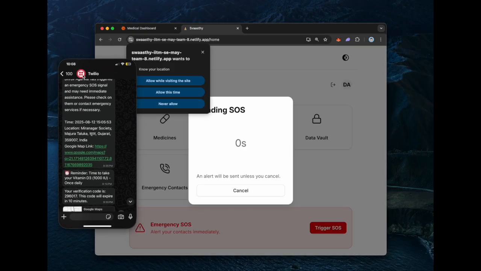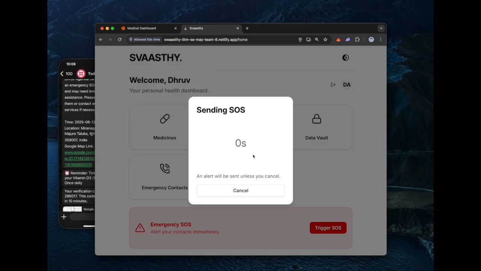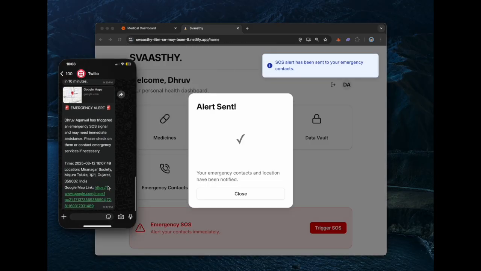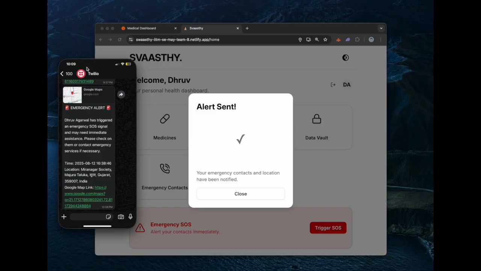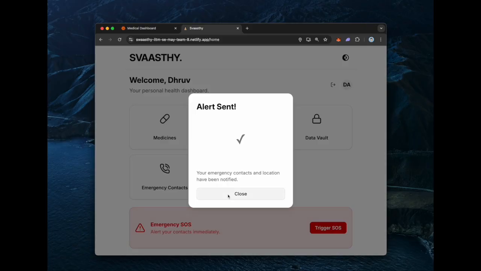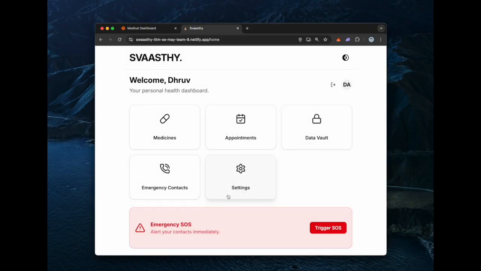To show how it actually works, I have to allow it to send a location, and this will now send an SOS. You can note that it just sent an emergency alert to one of my registered contacts with the location, the time, and the Google Map link. This is really helpful for them if they want to directly come and help me in my need, and there is nothing more required from their end. They have the location and the information which is necessary. This dashboard can also be used by caregivers on behalf of the senior citizen if they want to. We try to maintain the same features and clarity as possible.